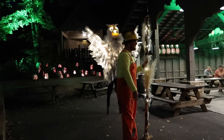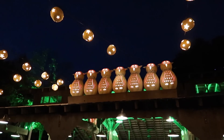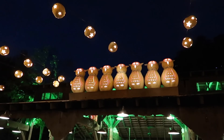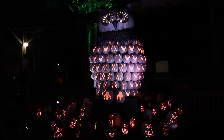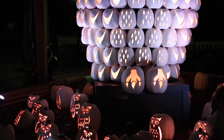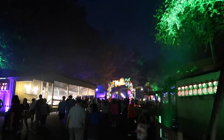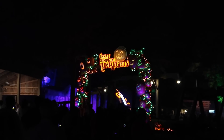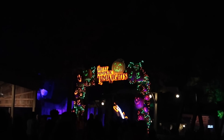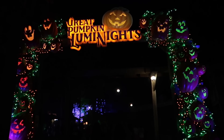A pumpkin archway here with a bunch of beautiful carved pumpkins all lit up — stars and owls. How cool is that! Big line for the owl — some beautiful owl pumpkins here, a popular photo spot. There's owl noises! There are even two pumpkins that are his little feet — every little detail. That's beautiful. Great Pumpkin Luma Nights and great pumpkin throngs of people. Look at these owls — really pretty!